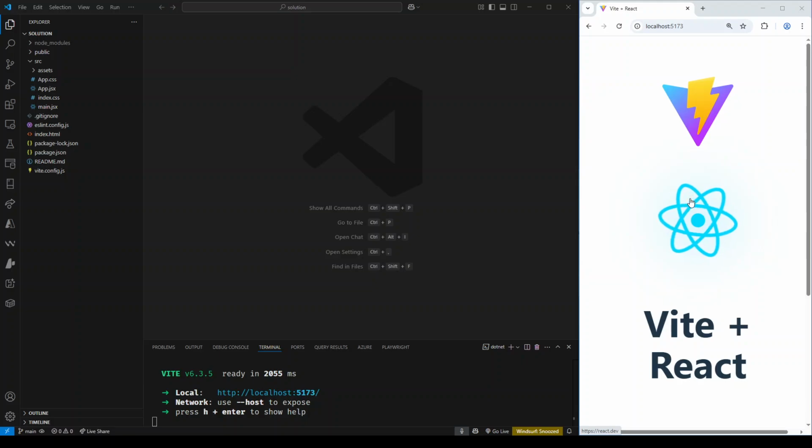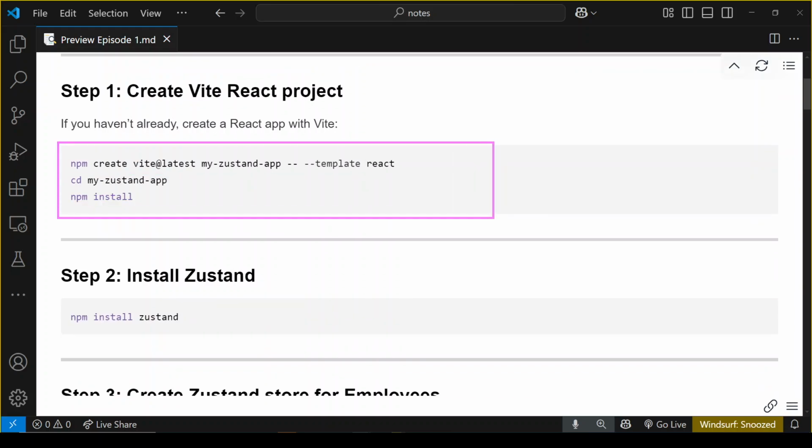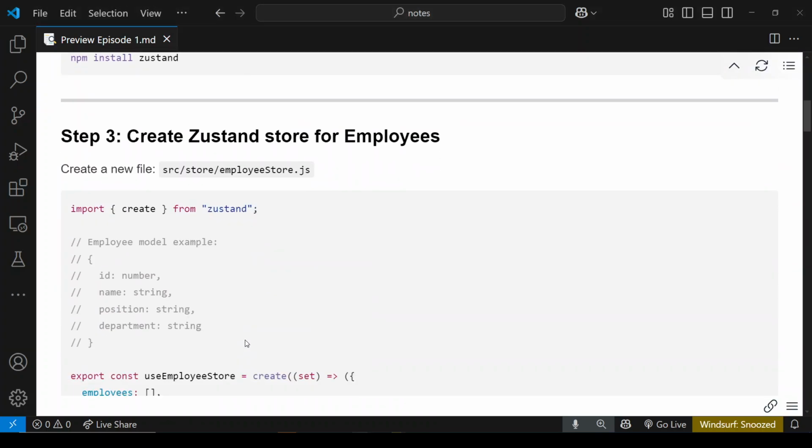So I just wanted to set the expectations right from the beginning so that you know the kind of prerequisites of this tutorial, and that I think will help you to better understand the topics that we are about to discuss. The first step for us will be to create the application, which is something that I have already done. Then we need to install the package, npm install zustand. I have already done that.